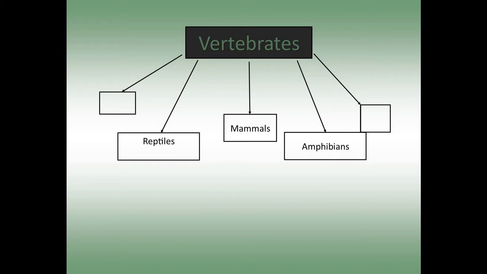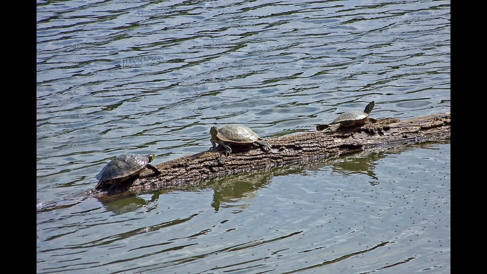Let's start with reptiles and amphibians. These are both cold-blooded creatures, meaning their body temperatures will rise and fall with the air around them. Reptiles like snakes and turtles can be seen warming themselves in the sun during morning and then disappear to the shade in the afternoon to cool down. Their rough, scaly skin protects them from losing water and from predator attacks.